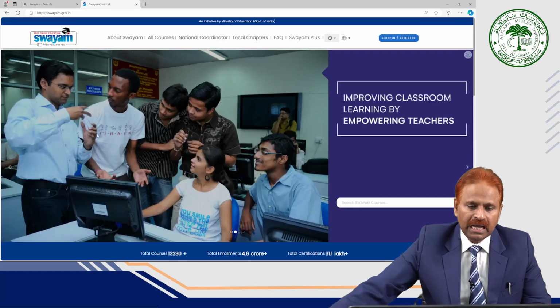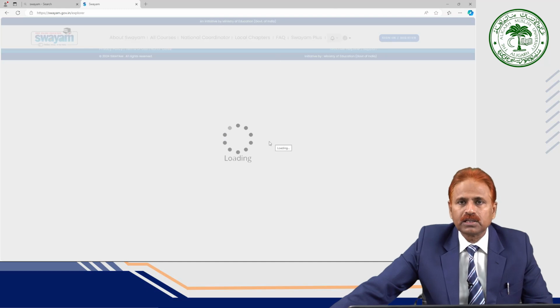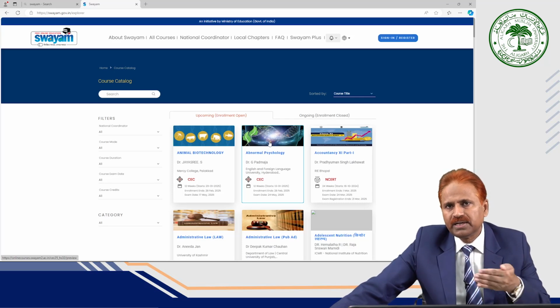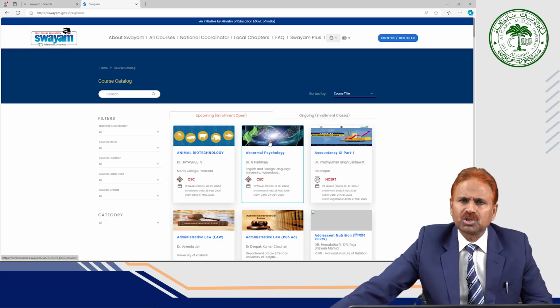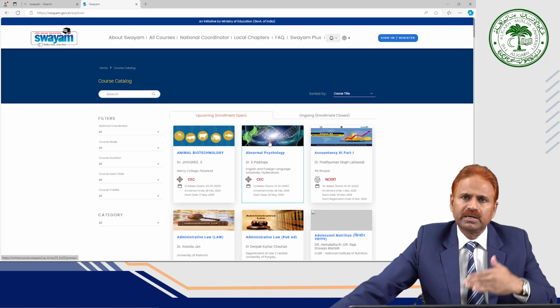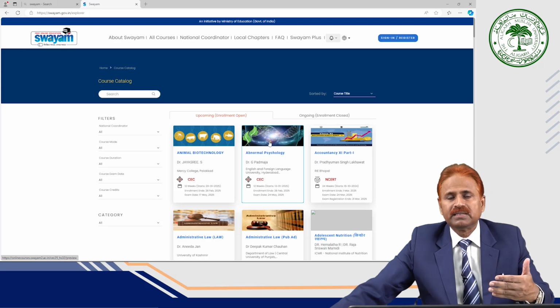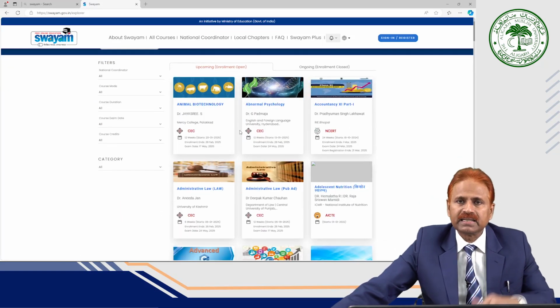If you want to have a look at these courses, to see where we can access them, just see here, All Courses. The moment you click this button, it will show you all the courses which have been launched for this semester. Currently, the courses are offered in 2 semesters basically, from July to December, and another semester from January to June. In every semester, almost 1,000 or more courses are developed and uploaded on the Swayam platform, and the student can opt for any of these courses depending on their curriculum requirement, choice or needs. All the courses are there, in alphabetical order.